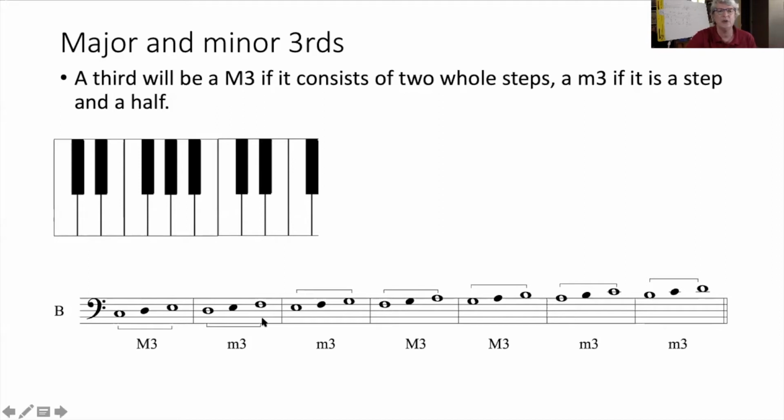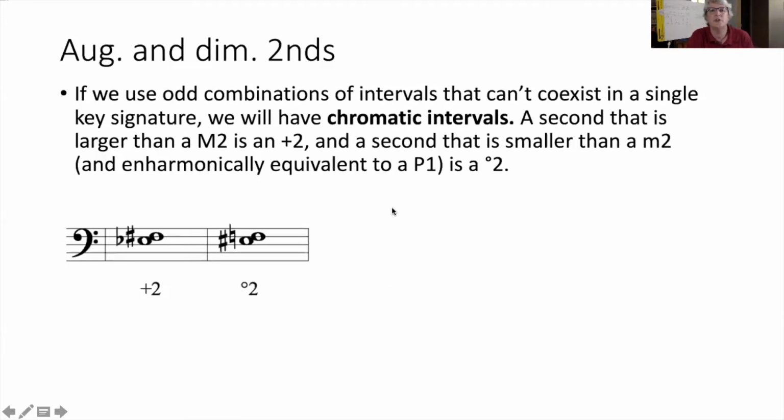So here, going from D to F, there's a half step from E to F. So overall, the interval is a step and a half. Here, going from E to G, again, one of those seconds is a minor second. And the 2 thirds, A to C and B to D, both include the half step from B to C. So they're each a step and a half. In that way, I hope it's easy to see what makes a third a major third or a minor third.